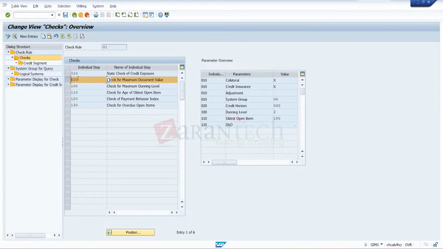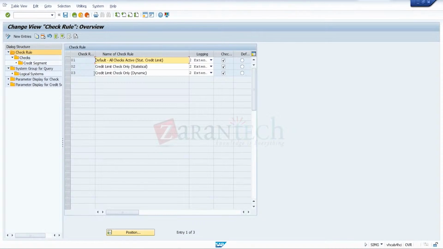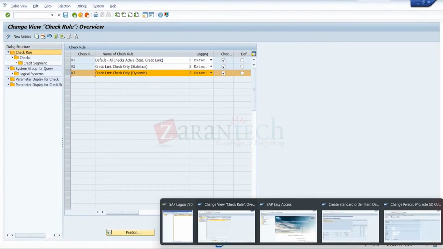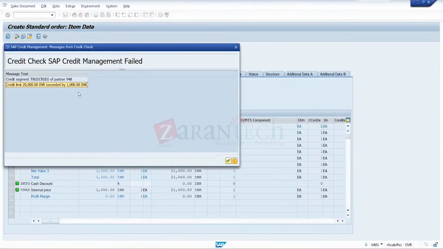That's one option. I'll come to the second step. First we'll do the dynamic option, then we'll go for the document value. If you take dynamic, the credit limit will be based on the horizon date. If it goes beyond the horizon date, you will not have the credit limit. As of now, this message has no time limit; there's no horizon.